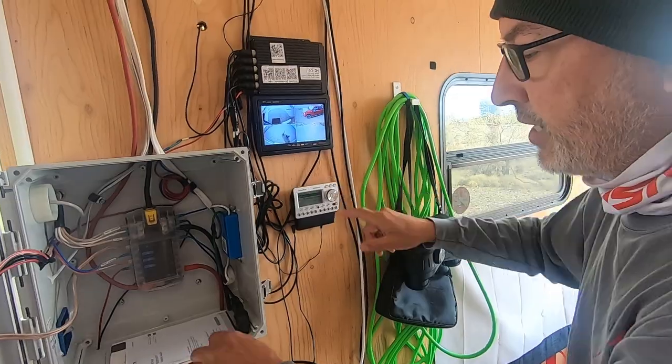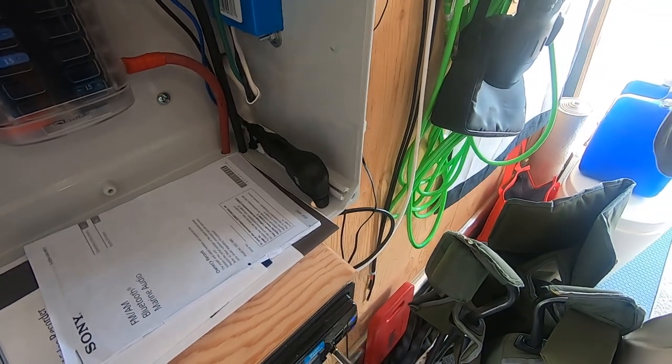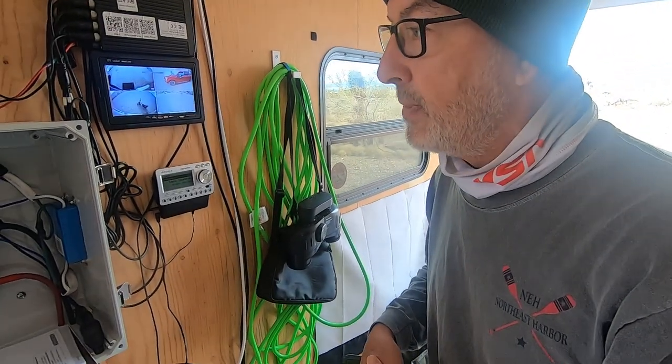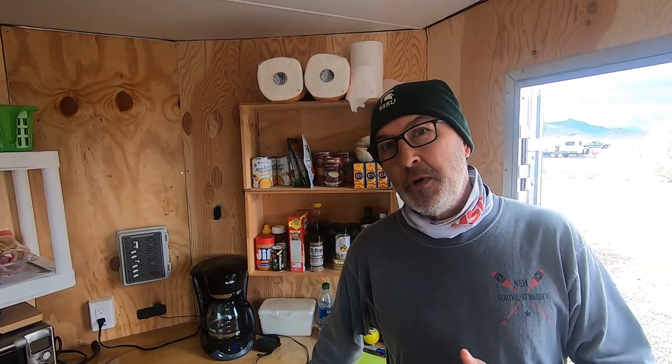My XM radio takes 6 volt. So I took the adapter that plugs into your 12 volt socket, took it apart and hardwired it, because this is the circuitry to take it from 12 to 6 volt. So I had to keep that. You saw earlier, I've got one fire extinguisher in the back. Even though this is a small trailer, I'm thinking about putting a smaller one up front, just in case. So that I have quick access to either side of the trailer to get one if I need it.